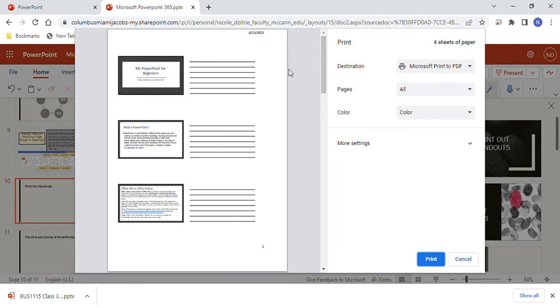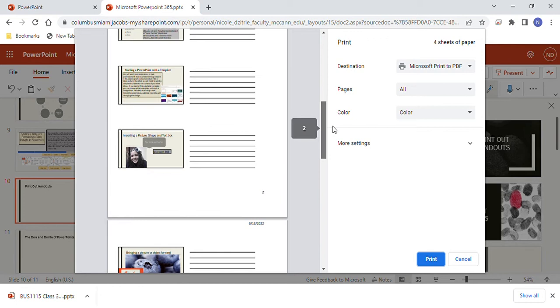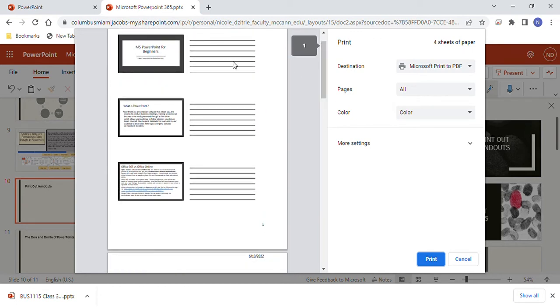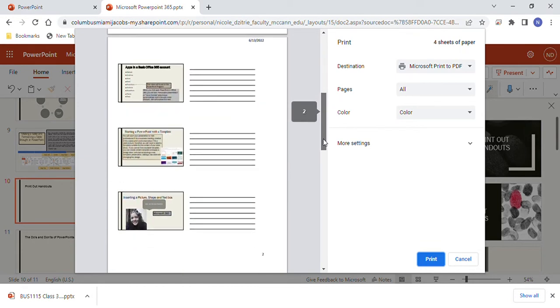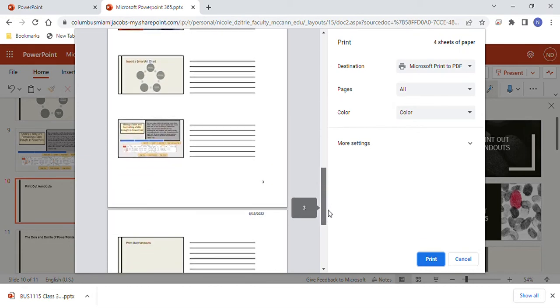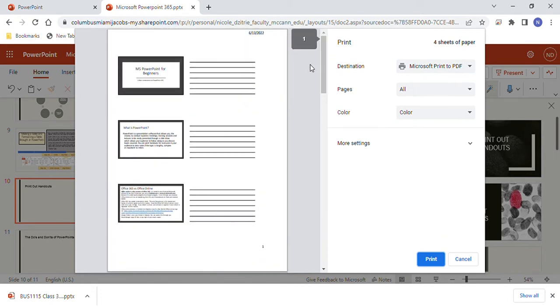So this is giving an example of the presentation I'm showing to you right now, where each slide has these lines here so that your audience members can take notes as they're watching you present. And I think that's a great thing to do for your audience members, especially if it's something either complex or lengthy. So sometimes I have classes that are longer than others. I might be doing a lecture, and that lecture is going to be maybe 2 hours. Now, the average person does not have the attention span to really listen to somebody talking for 2 hours.